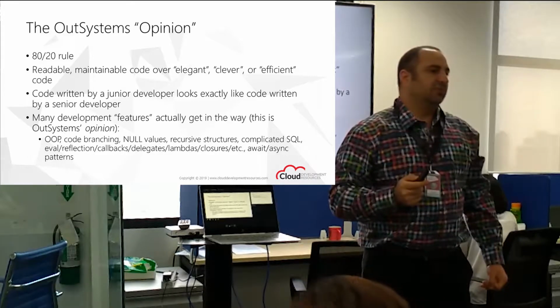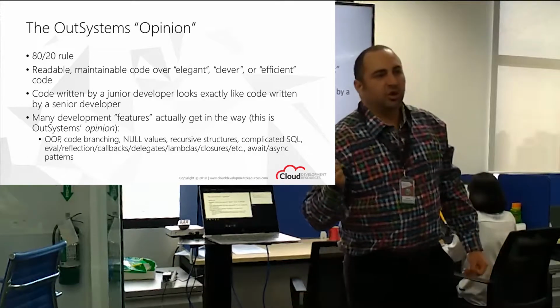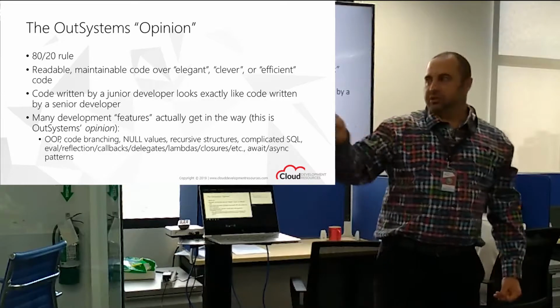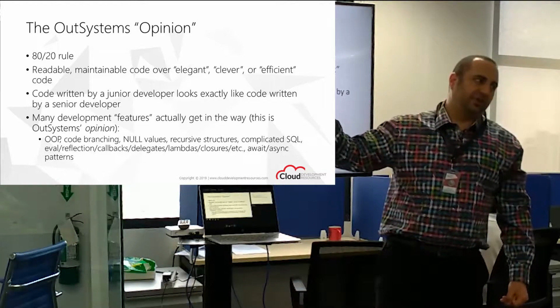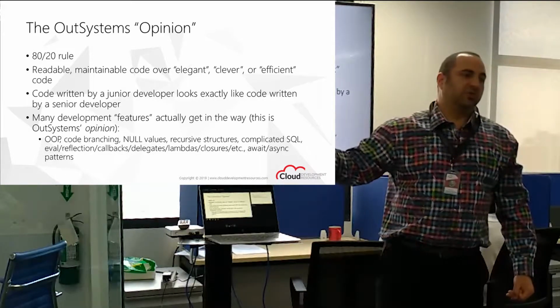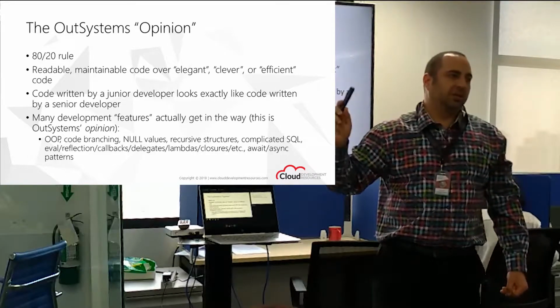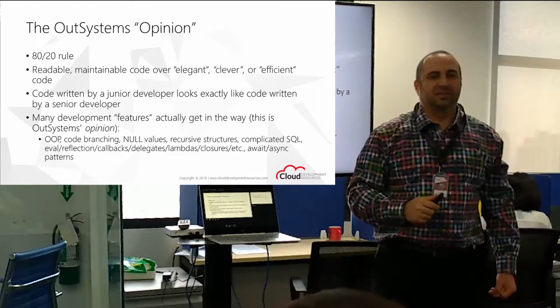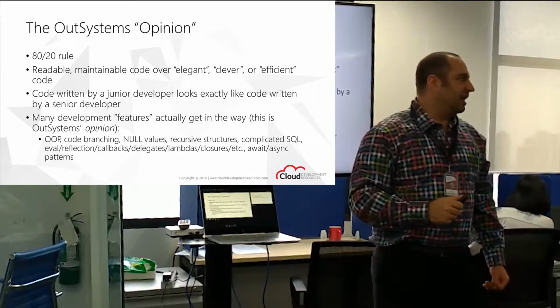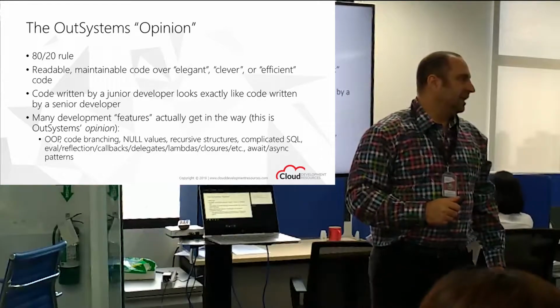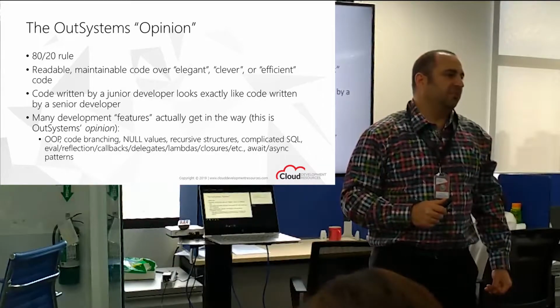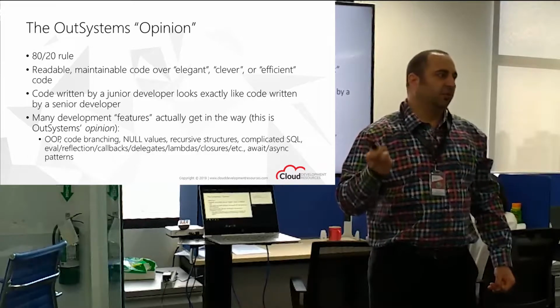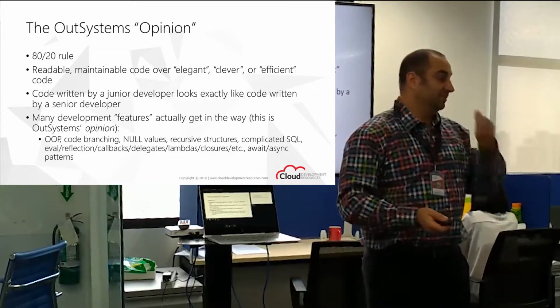When I was a C# developer, I would look at the code that I would write, and I'd write clever, elegant, and efficient code. And then my junior developer would come after me. I'd tell him, we found a bug in this thing, can you fix it? And he would look at this code and say, I don't understand what this does. And then he would have to go and read a 400-page book about LINQ just to make sense of the 4 lines of LINQ code in my application.